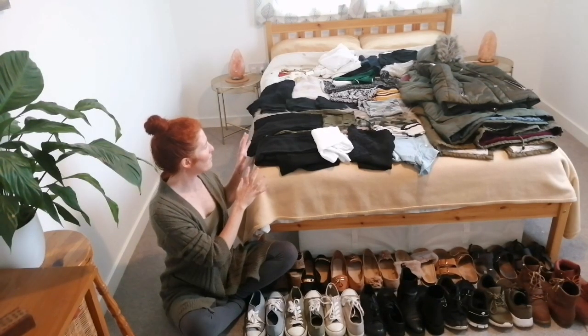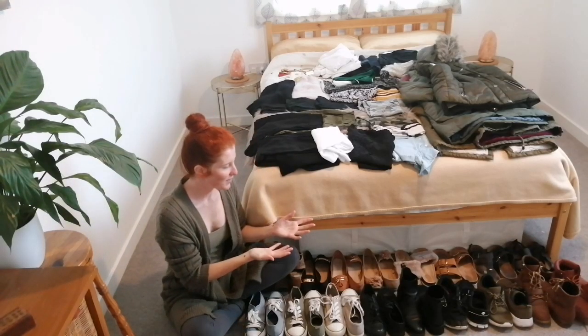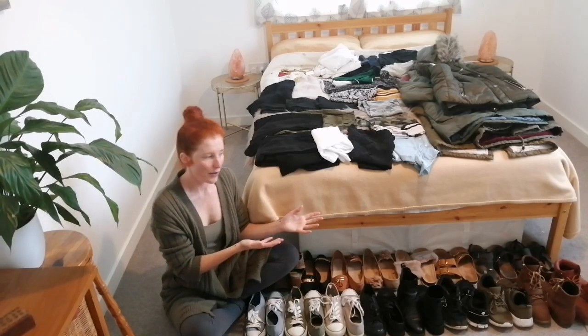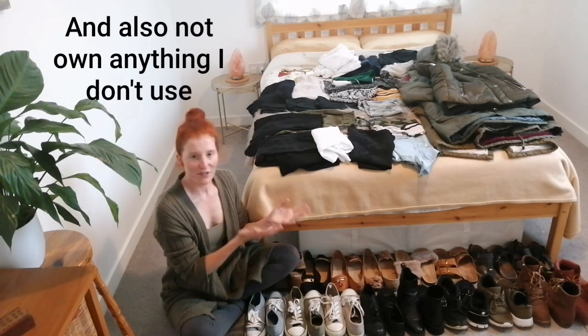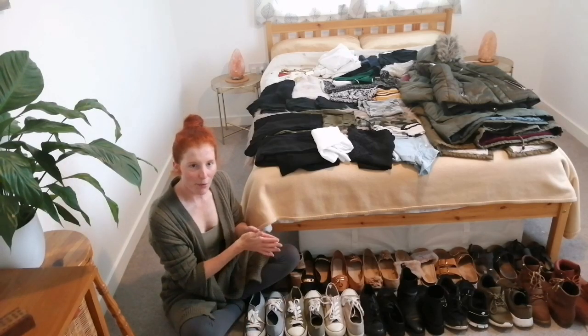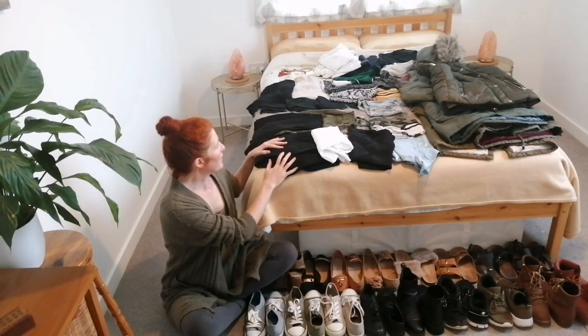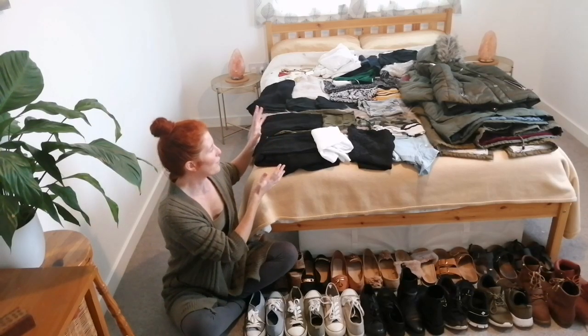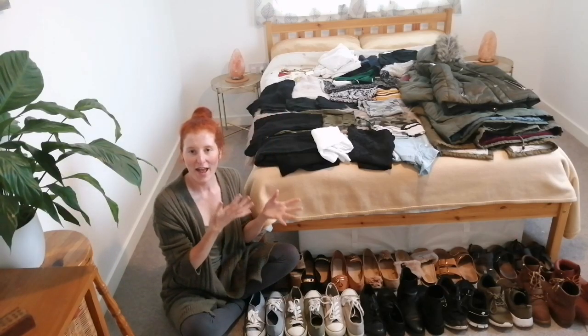Like I say, the main reason being the materials or the fabrics used, the second biggest reason being the health aspect, so trying to buy shoes that are better quality, that are closer to the ground, that are better for my posture and obviously my feet and my body. But also the other thing that I wanted to kind of touch upon is the reason I've been able to get rid of all of these clothes is due to minimizing the amount of colors that I have in my wardrobe.